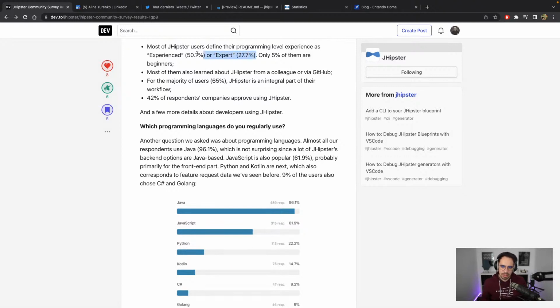It's not so important, but it's interesting that most of the Gypster users are people that already know well how to code or have good experience coding applications, while only 5% are beginners. That means probably beginners don't want to start with Gypster, or don't feel comfortable with Gypster because of the complexity that comes with a generated project or sample project.